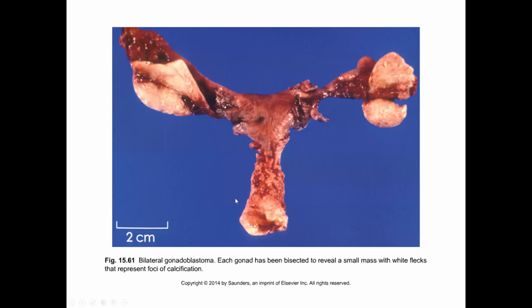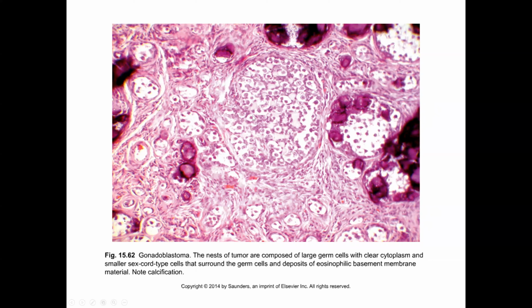So here's a gross image of a dysgenetic ovary, and it doesn't project really well here, but there are small white calcific bodies, quite calcific areas in these ovaries that represent the foci of calcification associated with this mixed Dysgerminoma and sex cord tumor. So here we can see we've got these Dysgerminoma type cells in these nests, and you can see some surrounding admixed cells here, sort of like intratubular germ cell neoplasia in the testis, but occurring here in the ovary. And then we'll get these calcifications in association with this as well. So this is, again, an unusual setting and quite a distinct set of possibilities.